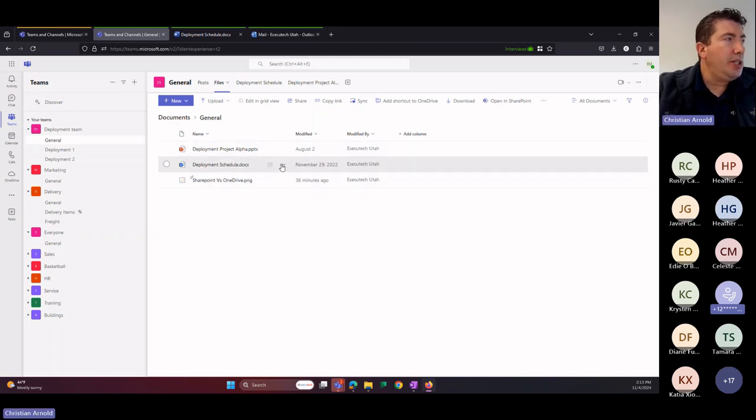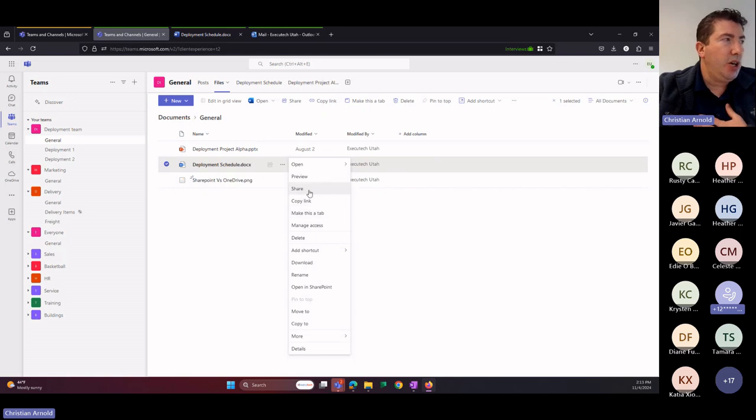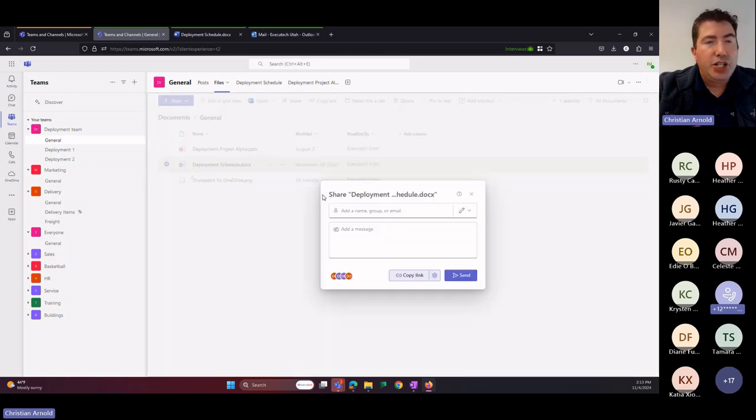And then if we do need to make any changes to this file, outside of editing it, if we need to change like who we share it with, things like that, there is a share option, these 3 buttons, and then going to share. And I can share that with anyone within the organization and not give them access to my channel.